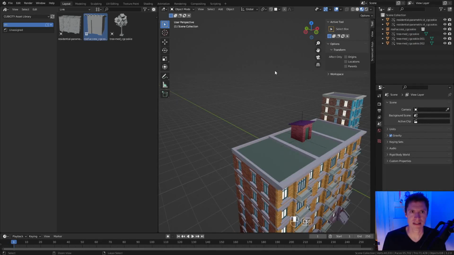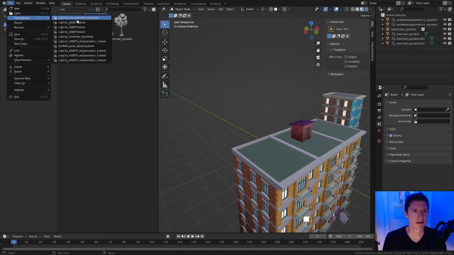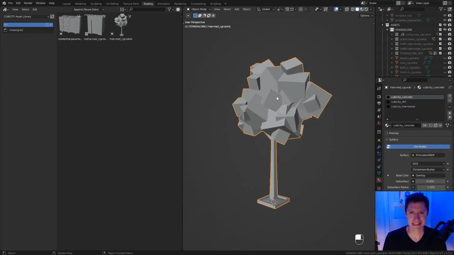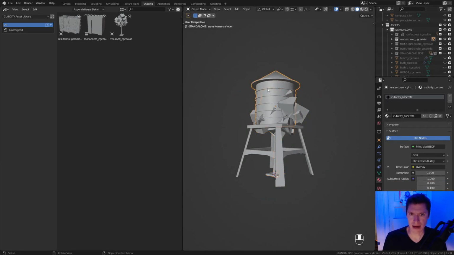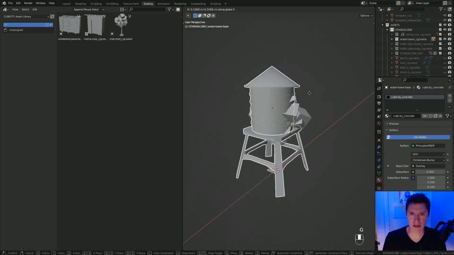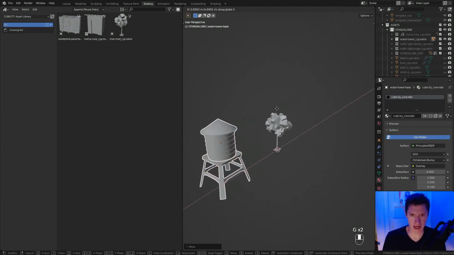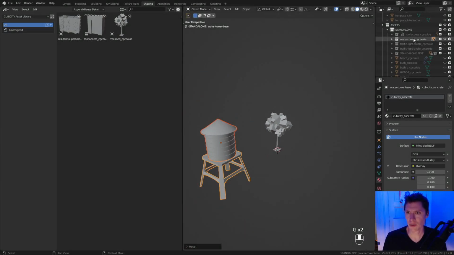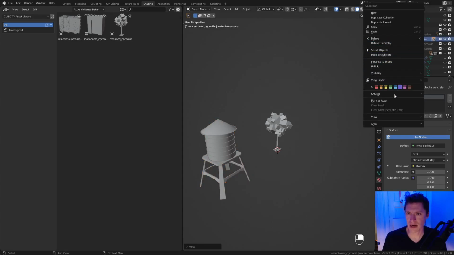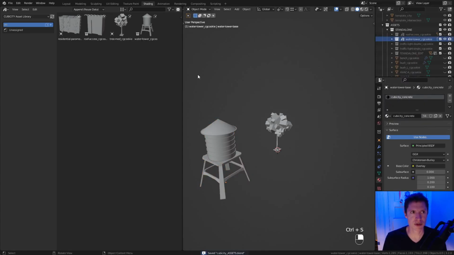So if I save this as a temporary assembly test, let's go back to our assets, and I'm going to assetize the water tower, but I'm going to move the objects off to one side like this. All right, with those moved, right click on the water tower, mark as asset, Control S to save.